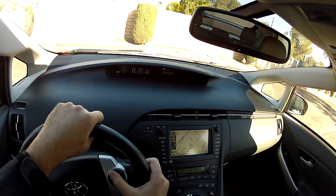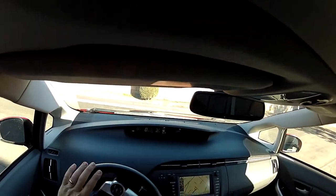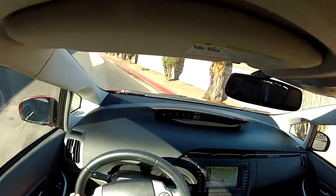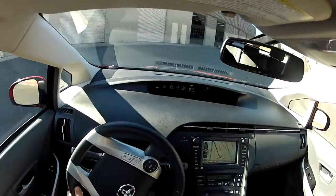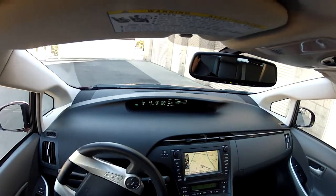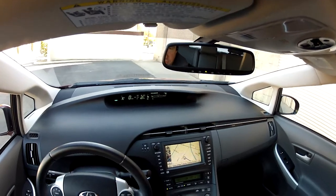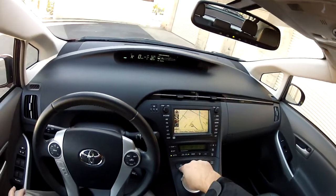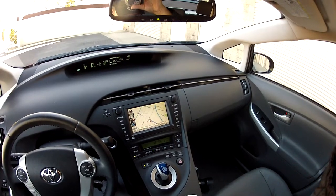The exact odometer reading right now is 12,652 miles — about as low as you're going to find on a used car. Call fast because it's really hard to get cars with this low mileage; it will not sit long on the market. It's not going for anything close to $33,000–$34,000 — you're going to save a giant pile of money and have an almost brand-new car. Mike Johnson, give me a call at 951-681-2101.